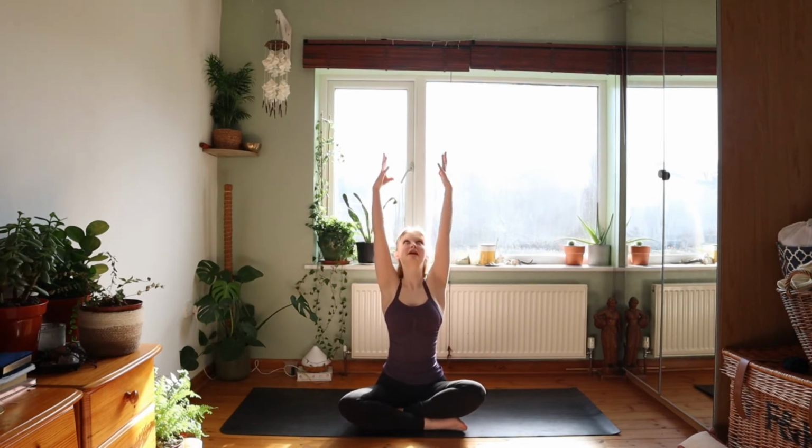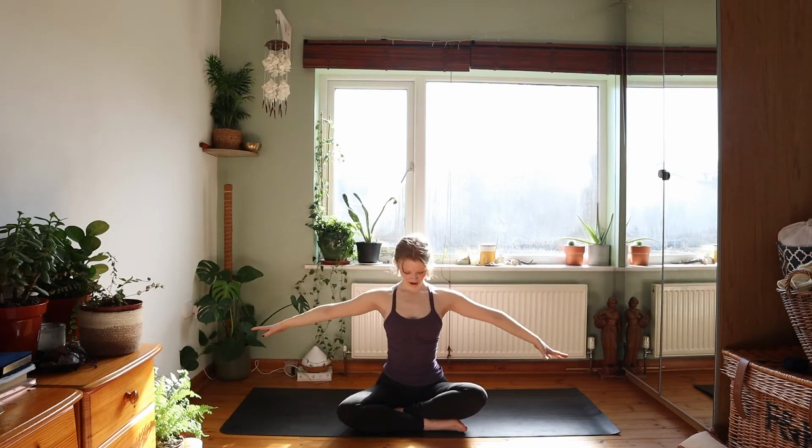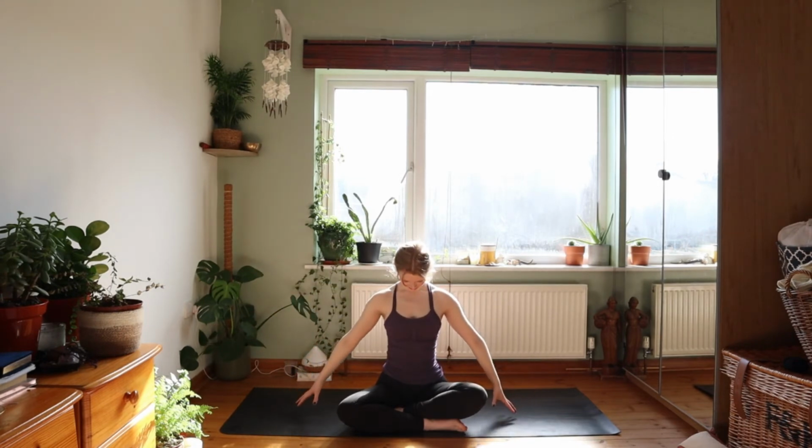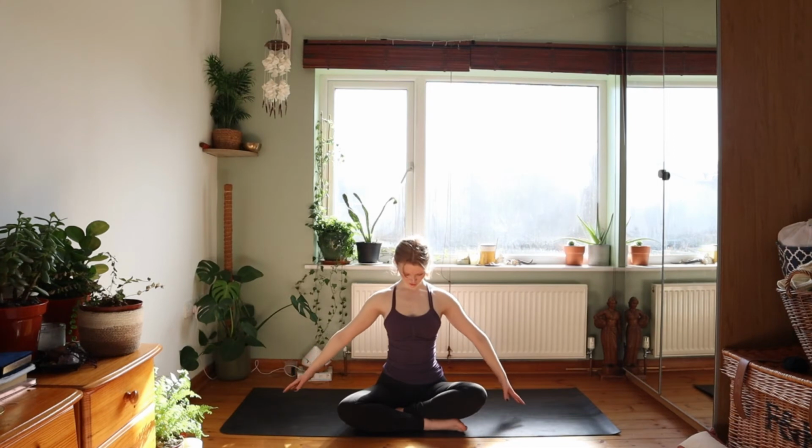Straight neutral spine, reach on up with your hands, look on up, inhale. Exhale, bring your hands down beside you, chin dropping in towards your chest. Inhale, reach it up. Exhale, lower it down. As your chin drops, your neck rises up. Inhale, reach up.